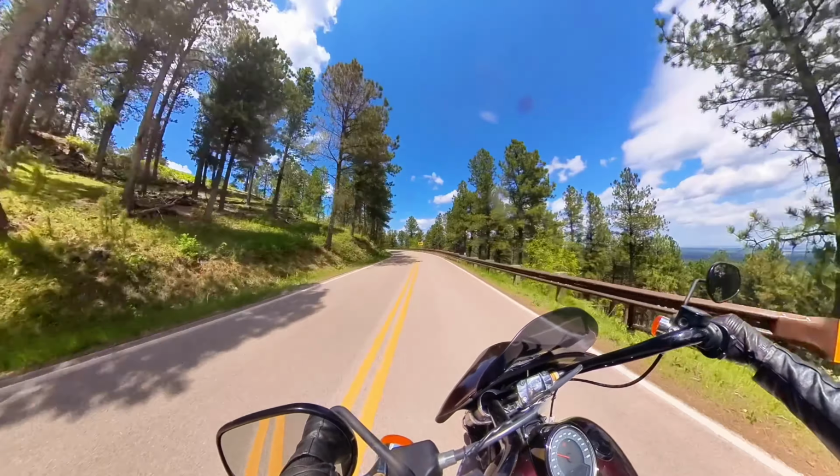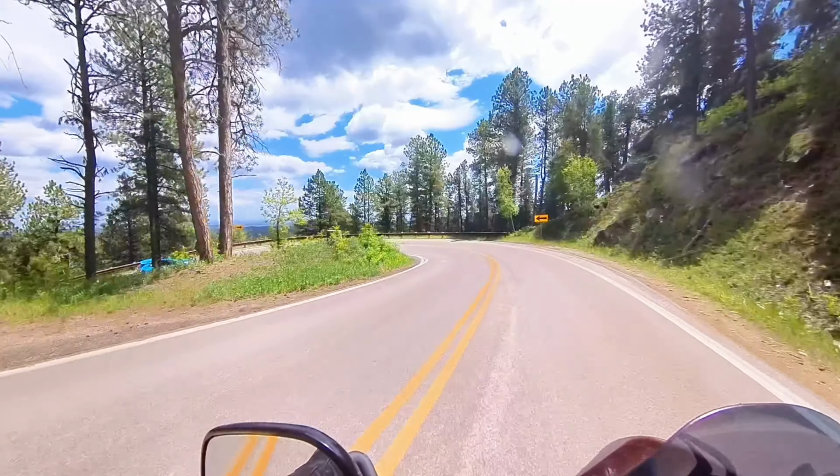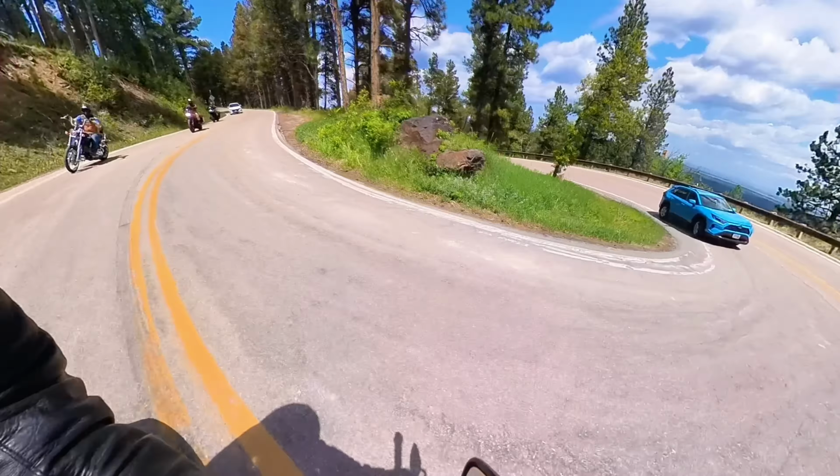But I've also seen really good riders. I rode this with Bob and Tam's Excellent Adventures, and we were scraping pegs the whole way and just having a blast. So go slow if you're uncomfortable with the skill set. Just take your time, don't rush it. If you're with a group of riders who is trying to go faster than your comfortability zone, just slow down, take it as your own ride.